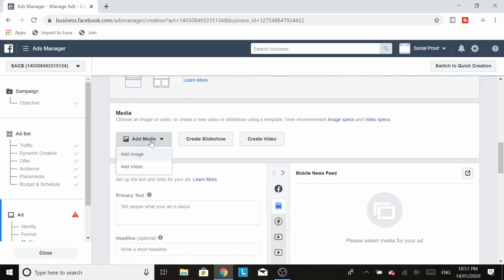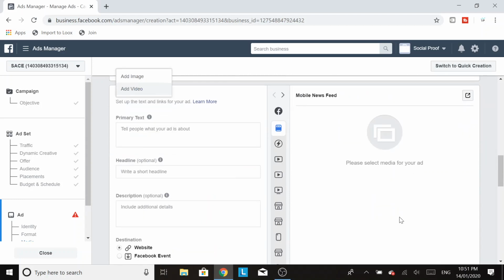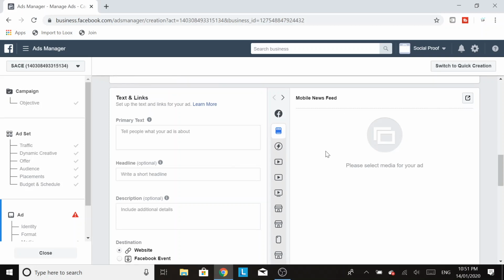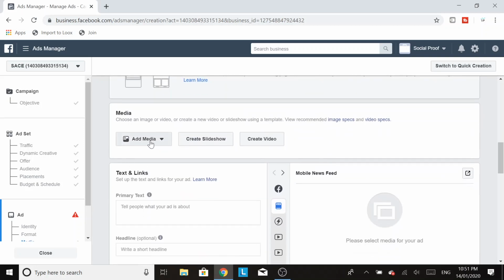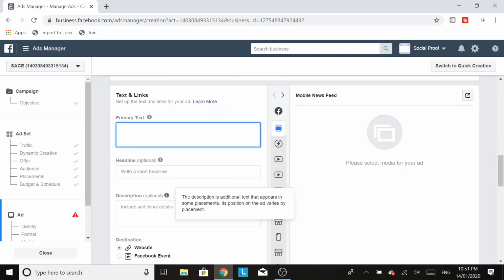Here you can add the video or image from your desktop, so upload it, and then it will appear right here and this will give you a preview of what the ad will look like. So after you've uploaded your video or image, we can then put in the primary text for our ad. So this will be our main message that we want on the ad.